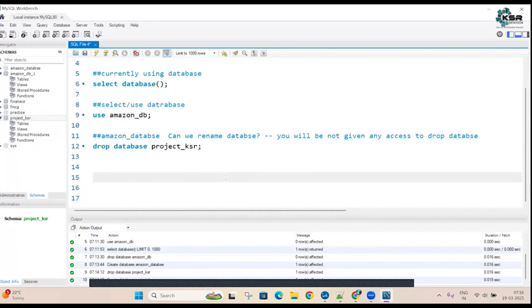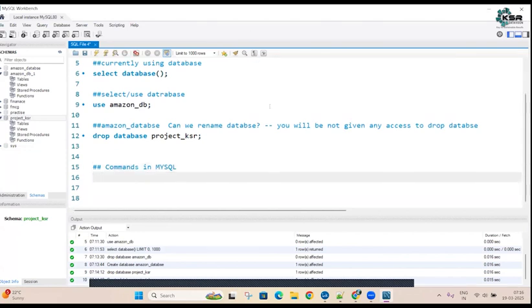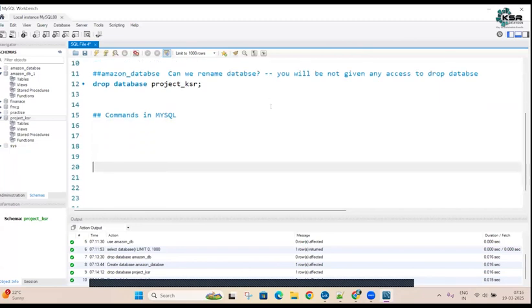Okay, fine. Now, apart from this, we saw something else. What was that? We saw commands in MySQL. What are the commands we saw in MySQL? Data definition language, DDL.